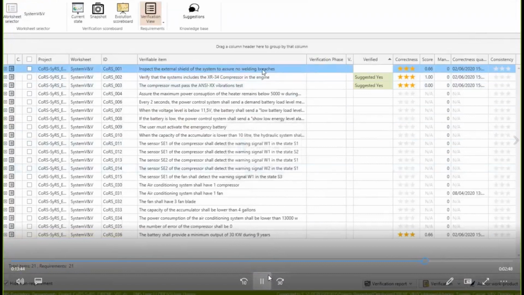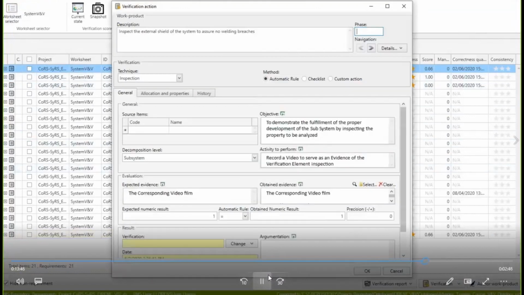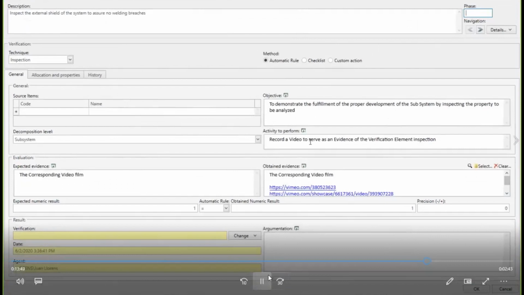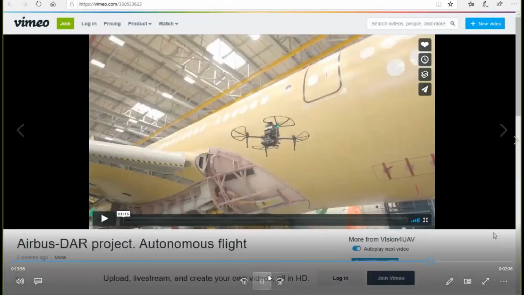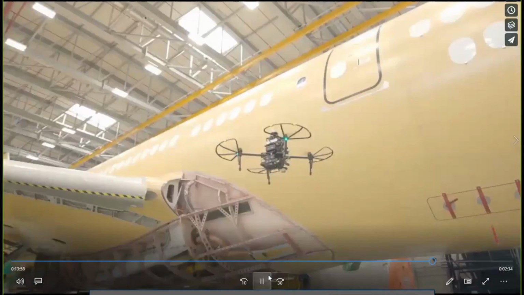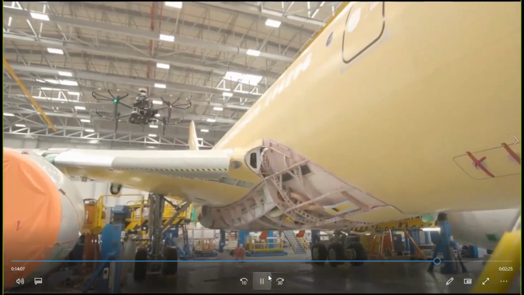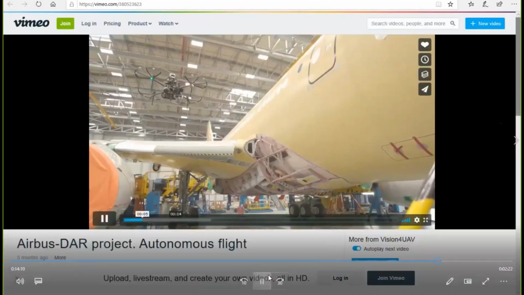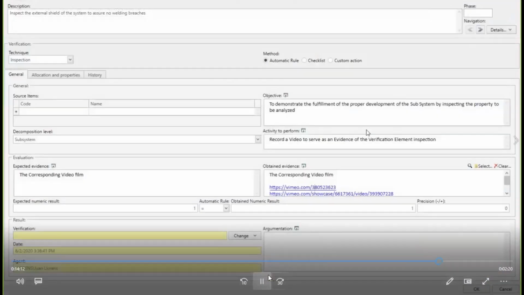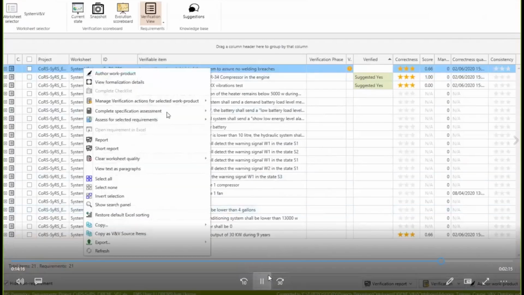The third one is just to show you something a little closer to our space organization, so you can bring your links instead of just including videos. In this case, we are using some collaboration with an organization, a video of drones inspecting aircraft. You can of course run all that, and no big issue here. It's the same: you just put everything there manually, you put a 1 in the obtained result, and you will get a suggested yes, of course.